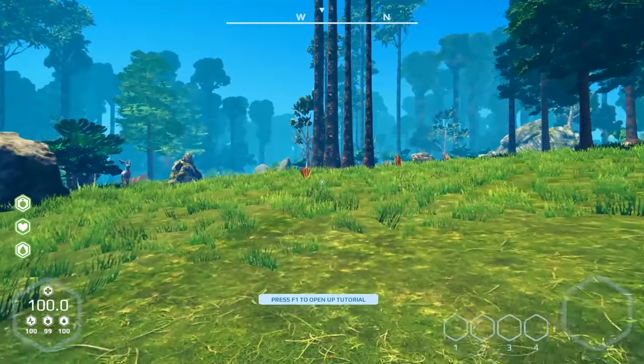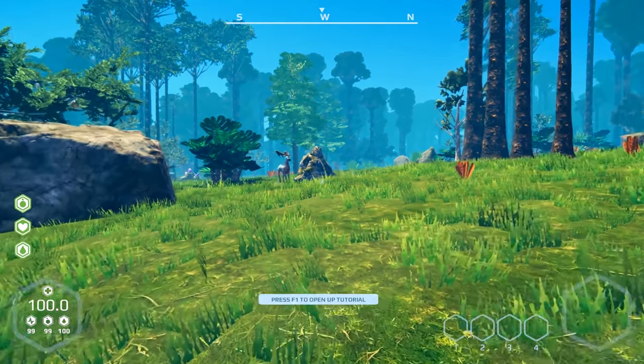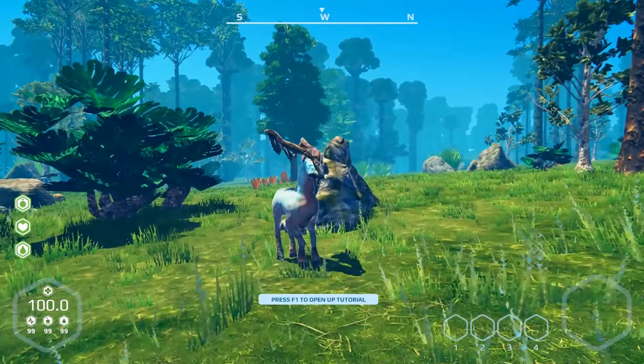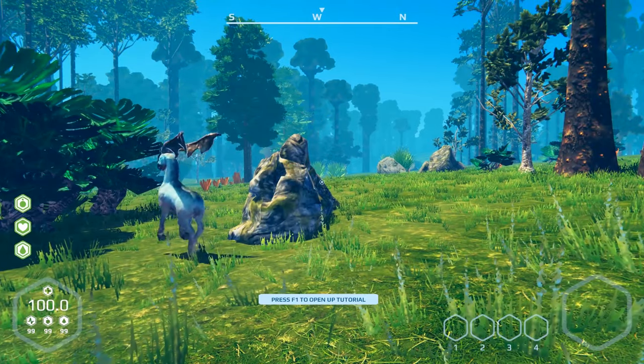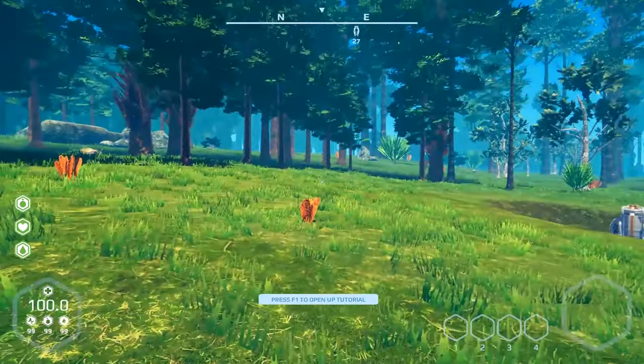Let's have a look. So we're going to try and build a little base. I've already done this a little bit already, but we're starting a new game, and already it's some creatures. Huh, didn't see any of these in my test game. Hello! How are you? Oh. My first attempt at making friends does not end well.